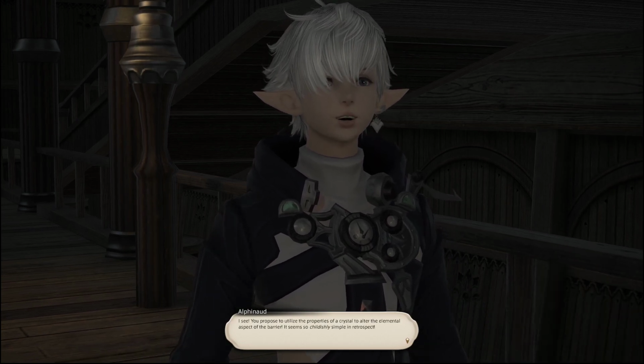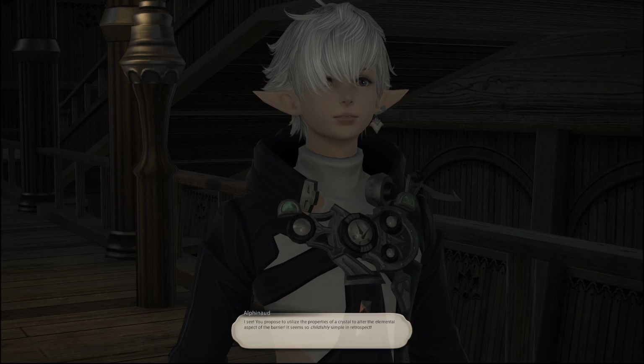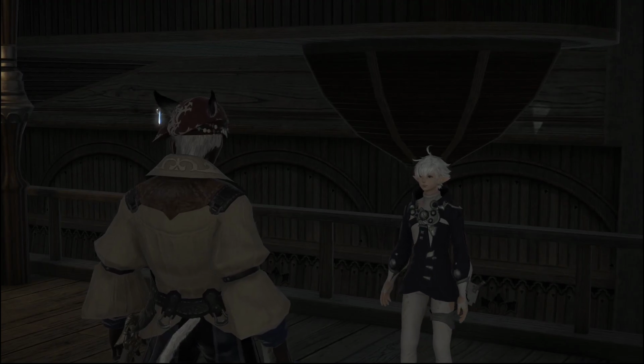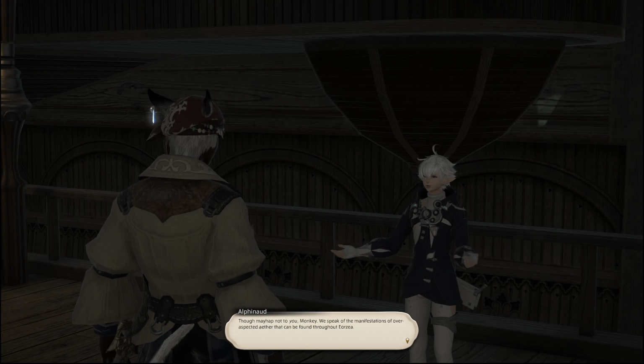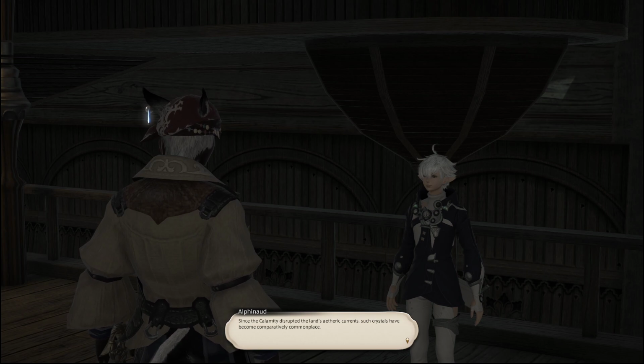I see. You propose to utilize the properties of a crystal to alter the element aspect of the barrier. It seems so childishly simple in retrospect. Though mayhap not to you, Monkey. We speak of the manifestations of over-aspectic aether that can be found throughout Eorzea. Since the calamity disrupted the land's aetheric currents, such crystals have become comparatively commonplace, which has been a cause of great woe, as they are known to warp aetheric energies, including those of living organisms.